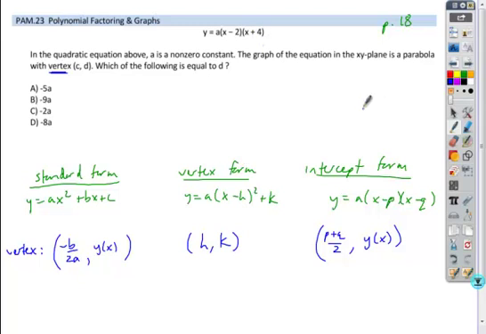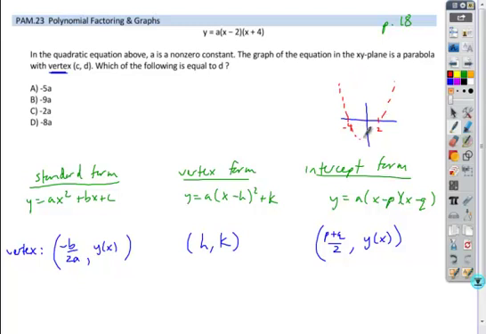This one is given in intercept form, so the idea is when you look at the graph of this, the value of x that gives you a 0 for this first factor here, the furthest one on the right, is negative 4. Okay, and the value of x that makes this factor a 0 is 2. Okay, and so these are your intercepts. You don't know if this graph opens up or down, but let's just assume it opens up.